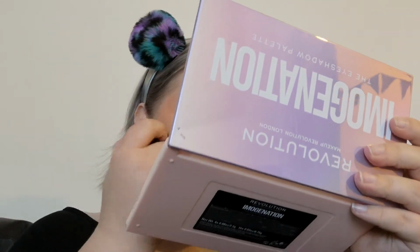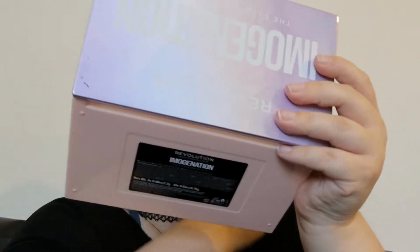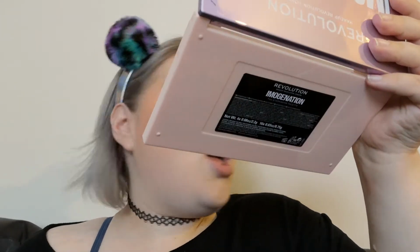I can't wait to take some pictures of this look. And I'm just going to put that all over. I want this really shimmery look before I go in with the black lipstick. And there you go, that's the makeup bit. Now I'm just going to do the lipstick.